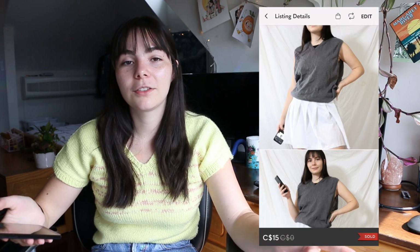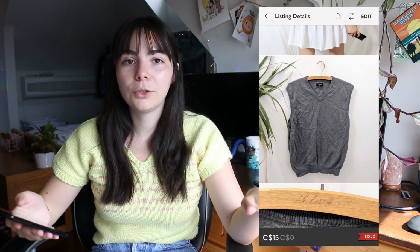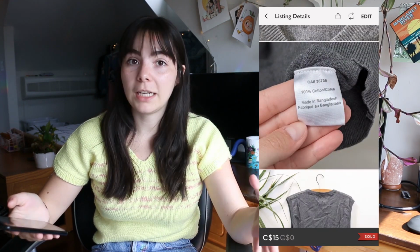Then these last couple sales really came through on the second last day of August, so I was really happy about that because it kind of helped bring up my numbers for this month. But I ended up selling this gray sweater vest, so super cool to know that sweater vests are still going strong, and obviously people once again are preparing for fall. Somebody sent me an offer for $15. I thought that was totally fair. So at the end of the day, I ended up making $10.53. So as you guys may or may not know, $10 is always my goal profit, so I basically hit that.